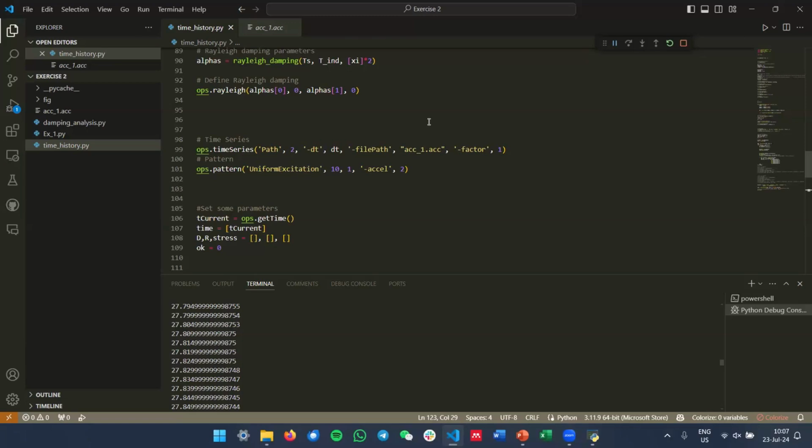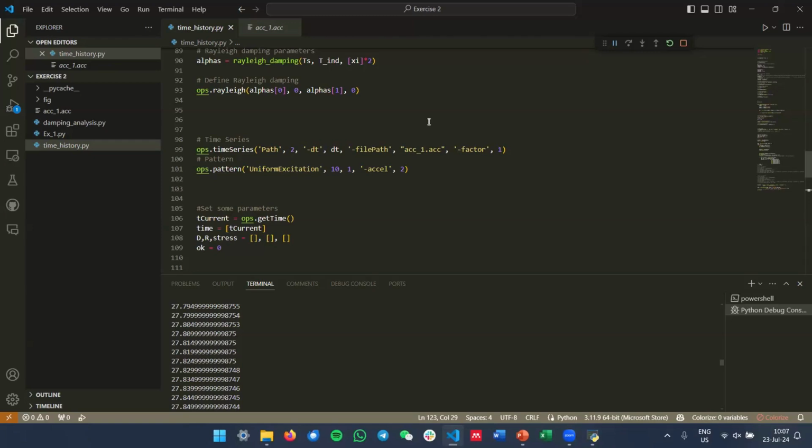Okay, so you are saying that first I define a function within the program to create a model, then another function for loading, where I change the factor of the time series. Then for seismic analysis, I create a loop where I call those functions and run the analysis. And for each scenario, I will save the file. This is what you are saying.